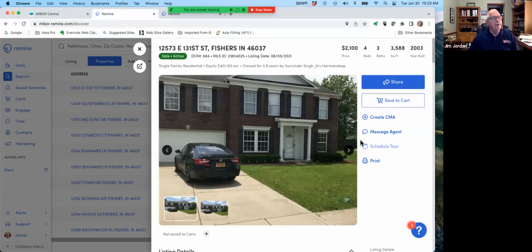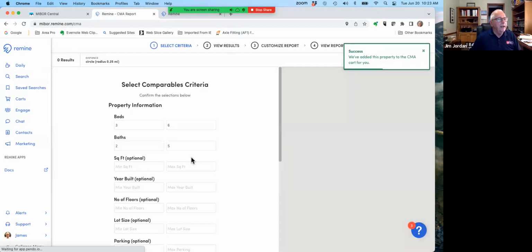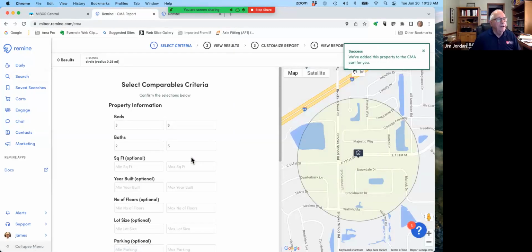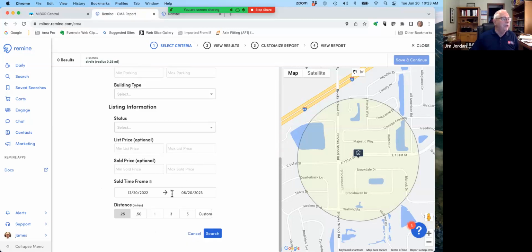The other thing you can do is you can create a CMA right from this screen. So if you hit create CMA, you're going to have a Remine CMA 360 that you can create. And so it's going to come over here and it's going to have your property here in the center, and you can adjust your criteria in here for what you want included or not included.